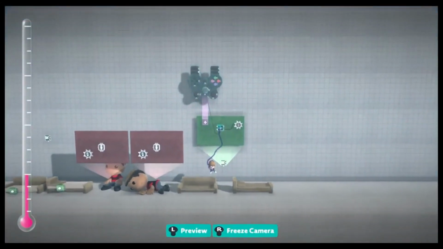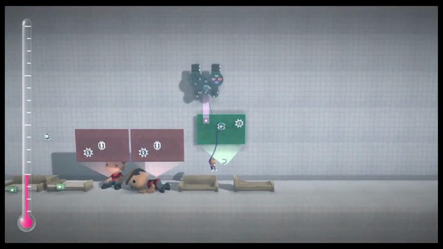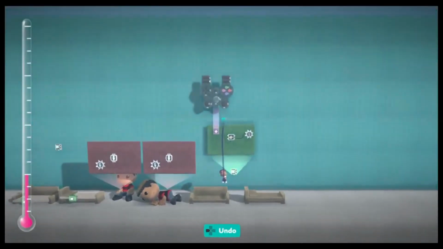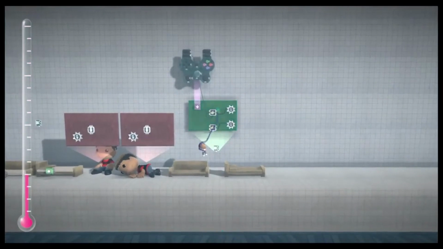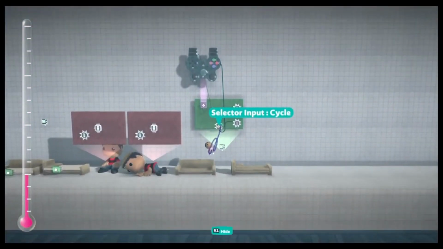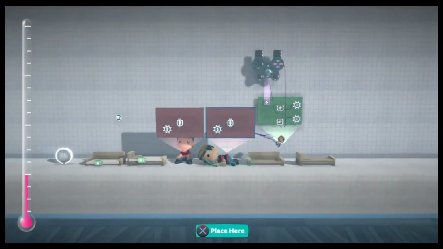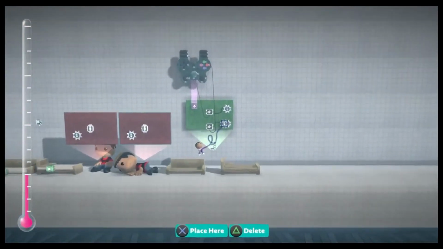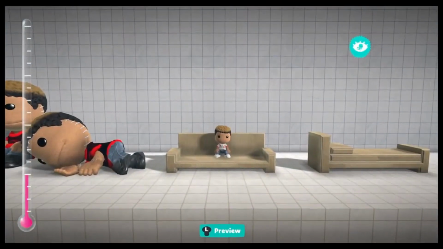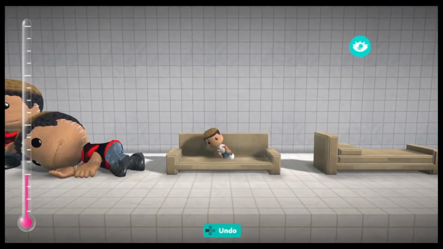So then, you just want to do the same thing for the laying down animations. So you want to copy and paste the selector in the animation tweaker. And I'm going to use circle for laying down. And I'm going to use the same laying down animation that I had before. So you'll see now, when you sit down, you could also lay down as well now.